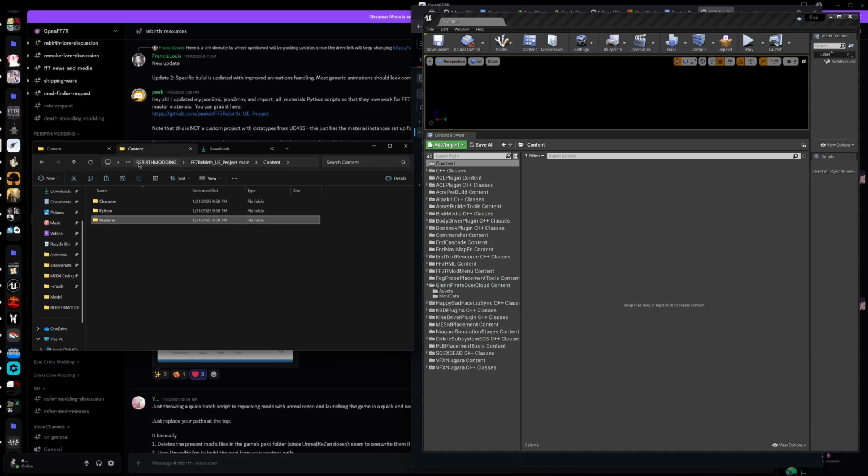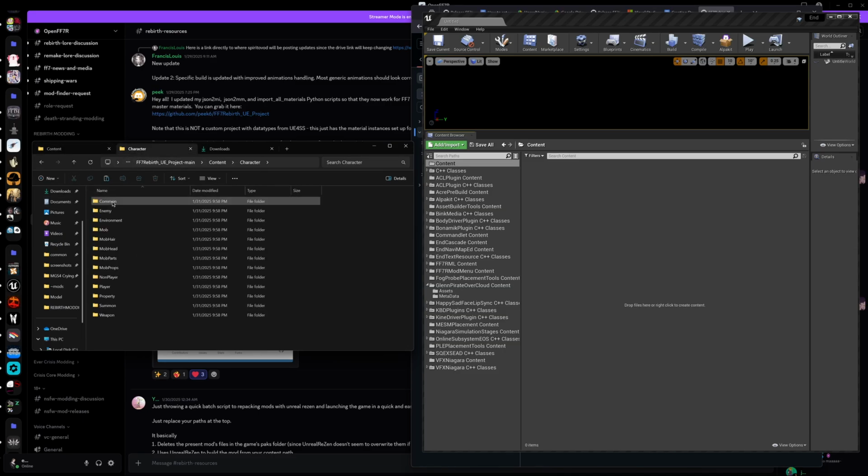Okay, so going back to our character folder, you can open this up, and here you could go ahead and copy and paste everything from this folder, but that's a lot of content and a lot of stuff that we don't need right now. So I would just focus on copying over the folders that you need for the character that you're currently modding. So we are doing Cloud. So we're going to go ahead and find Cloud. He's going to be under Player. And we're going to use his standard folder for this. Reason being is that this is where his skeleton needs to be.